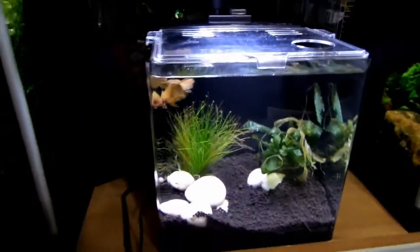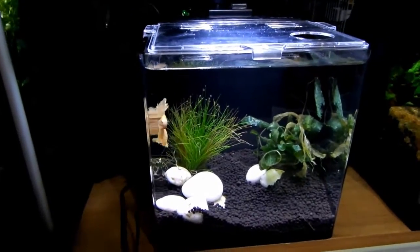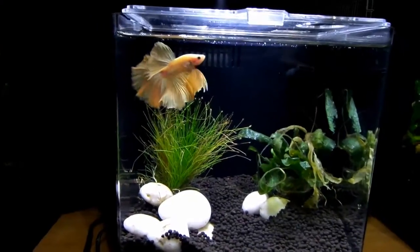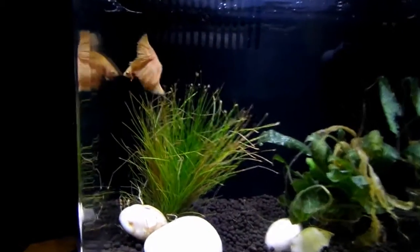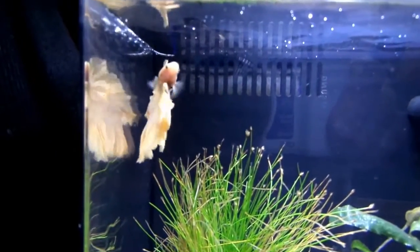But anyways, the reason I don't like it is because the filter is very loud. It makes a lot of noise at night, so I actually unplug it. The betta does like it without the filter, because the tank is so small, when the filter's on, it blows them all over the place. I don't like it, so I'll maybe get a little bit bigger tank for him, but I thought I'd show you. Anyway, what do you think of this betta?